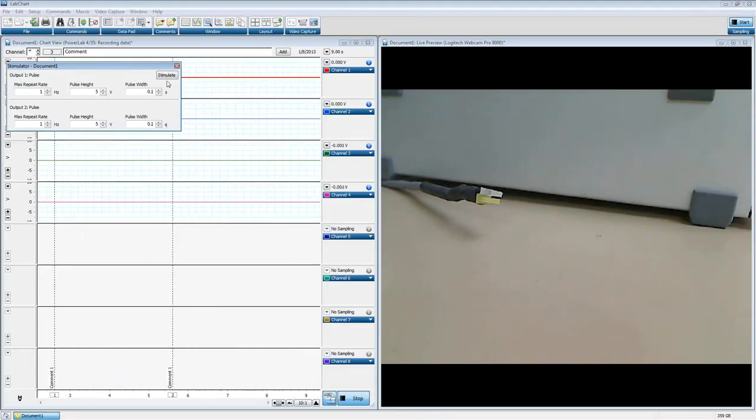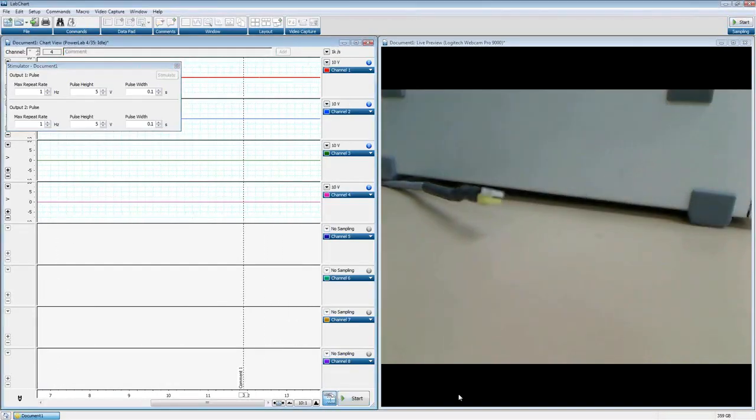So how is this useful? What does it do for me? Say we have that MRI machine we were talking about before, or fluoroscope, echo machine. We want to know at what points in our data it takes a picture, what time point in our data that picture relates to. That's how we can mark this in LabChart. We know the exact time when a certain picture is taken.